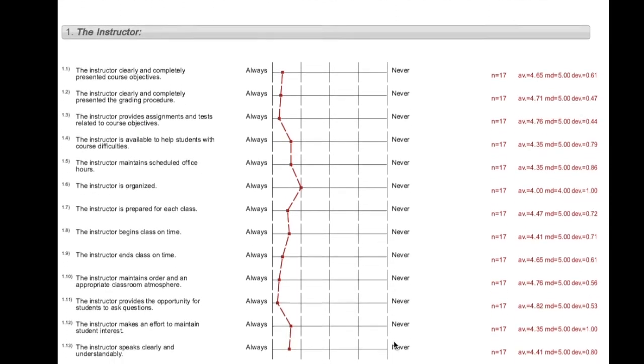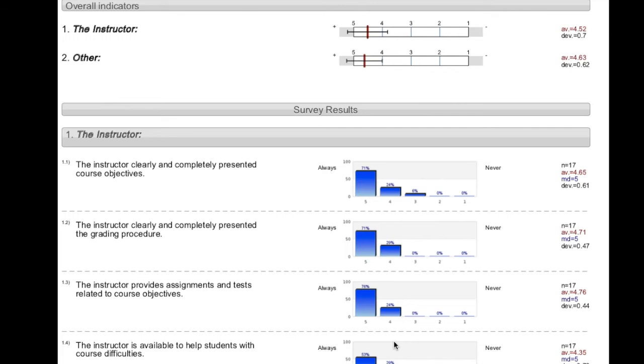And then kind of a breakdown of all the scores here. So this was at my part-time teaching gig. I definitely had some work to do still at this point, but overall my scores were very good. I think most professors would be happy with scores that are solidly in the 4 to 5 area.